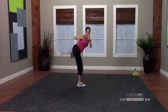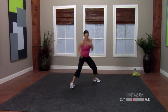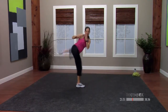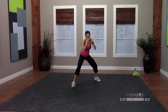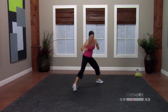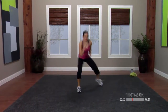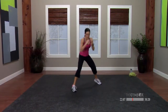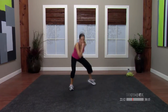One of two things happens. Your body adjusts, so your heart rate drops. Or you figure it out, so the intensity goes up, so your heart rate goes up. Yeah, what's it doing now? Mine went up one. Jab, cross, up, up. Squat. Roundhouse. One more time. Keep that heart rate. Squat. Roundhouse. Nice work. Shake out the legs.